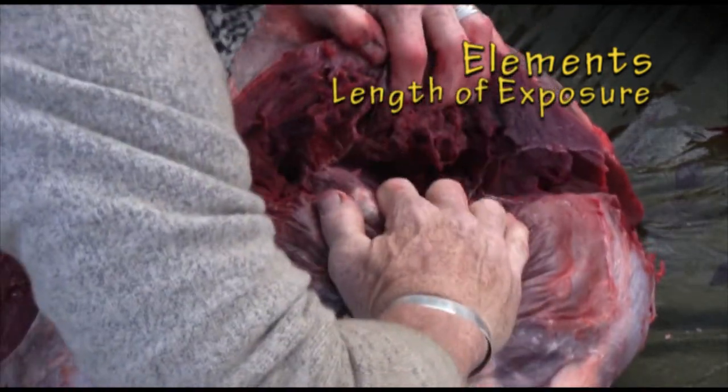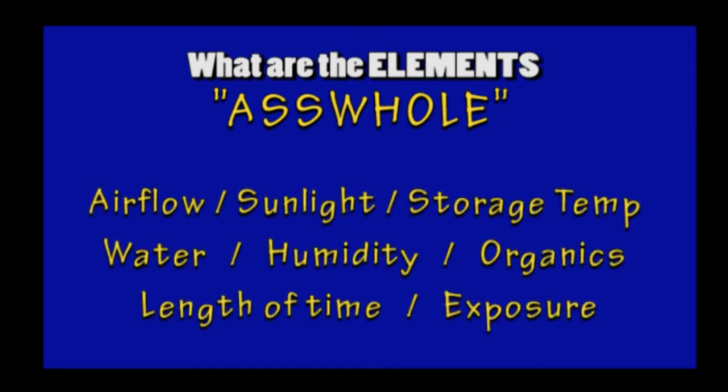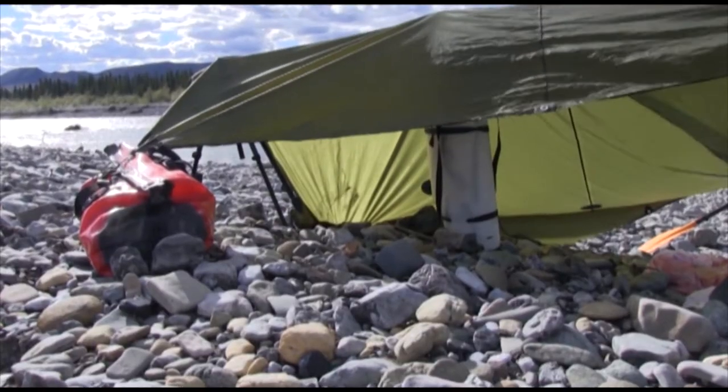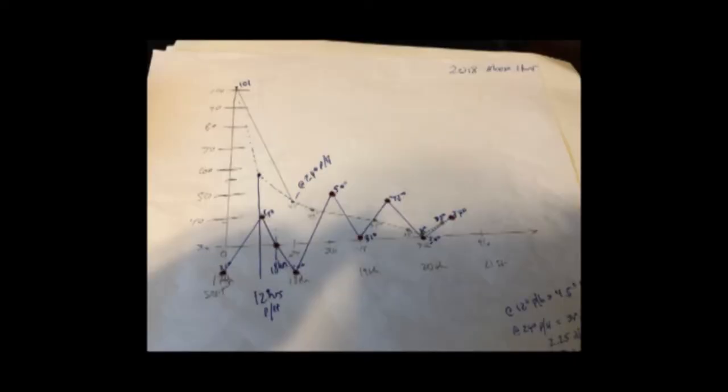The commercial meat industry defines cool as chilling a carcass to 39 degrees Fahrenheit within four hours post slaughter, then maintaining storage temperature between 39 and 43 degrees Fahrenheit for up to 12 days. I speak from experience when I suggest that is far from wilderness reality in August and September.